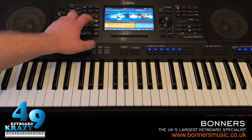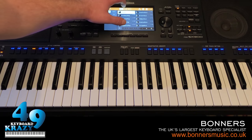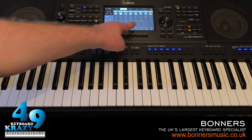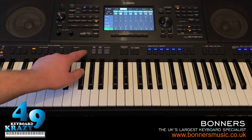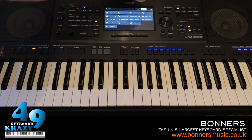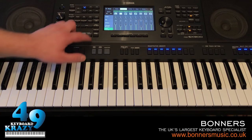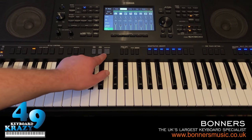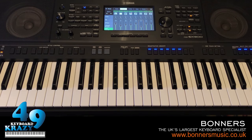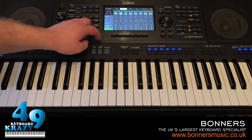And now, if we go to another style and go back to our style, it should, there we go. Let's go back to that. And there we go. It saves the volume of each part we've altered. But what if I want the fill-in to have a somewhat different volume? So I think we go to Style Creator and we go to Mixer. And this is where we can change the volume.